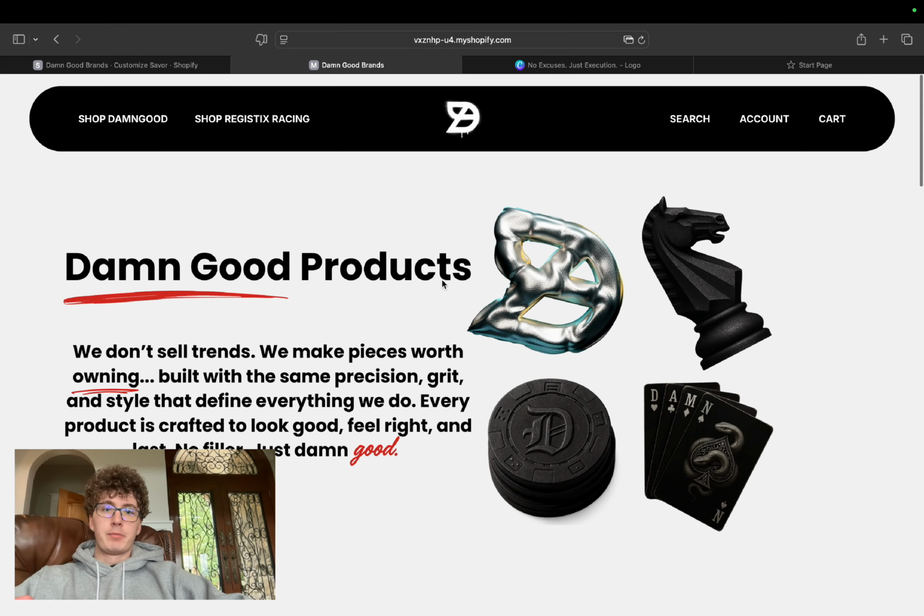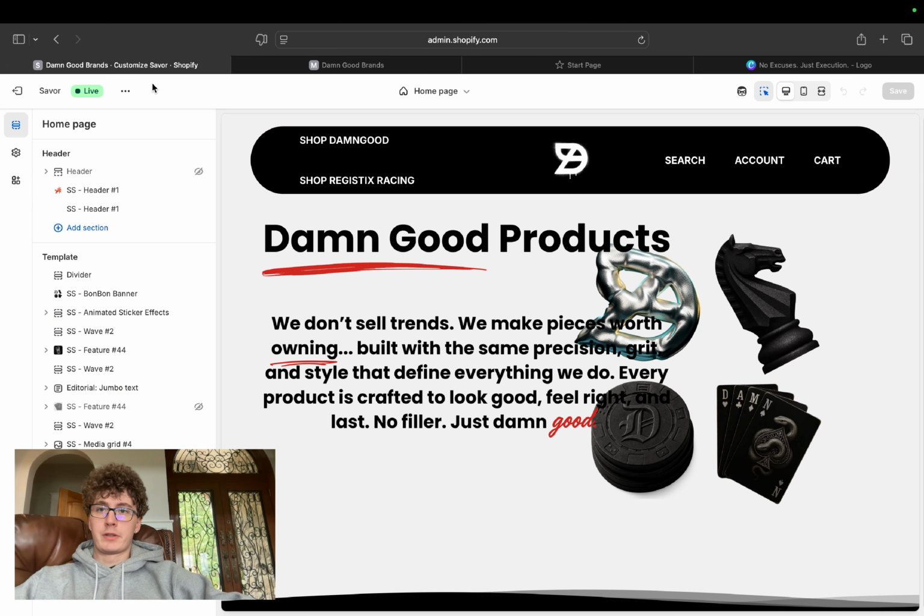They're completely custom built, which is what many people start doing once they either reach a certain skill level or make a considerable amount of money. And a lot of people ask me what I use for this. Honestly, it's the perfect storm of apps plus just base theme. So this is a Saver base theme. You'll see here, this is the top customize Saver. It is a Saver base theme, which if you were to import Saver, it would look absolutely nothing like this.